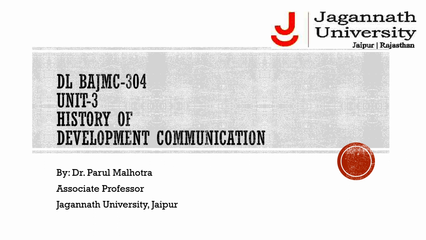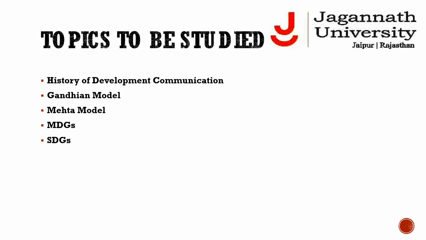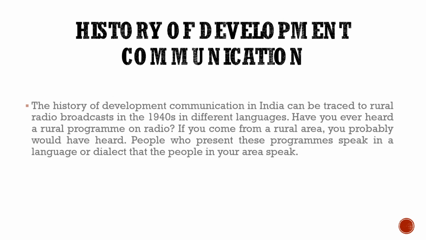In my today's video, I'll be talking about the history of development communication in India. And the topics that we will cover in this video are the history of development communication in India, Gandhian model, Mehta model, MDGs, that is Millennium Development Goals, and SDGs, Sustainable Development Goals. So to begin with, let us start with the history of development communication in India.